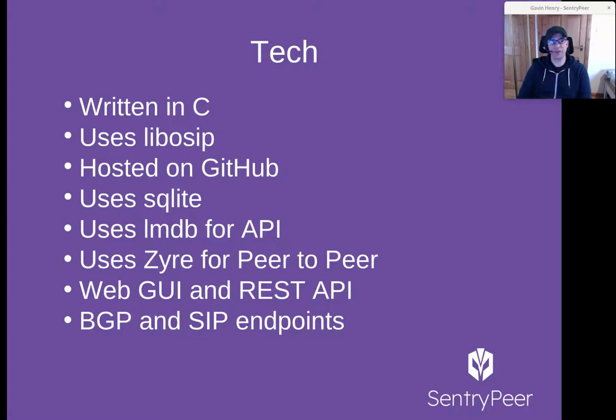So the standard bits of taking in a network request, whether it's UDP, which is what it is at the moment, but I want to have TCP and TLS in there because that is a bit of data that I want from a sort of intelligence point of view to see where the exploit attempts are coming through. Well, they're not exploits, but you know what I mean. They're trying to probe things, whether it comes from TLS, UDP, or TCP. That's the next step, those types of servers. The API and the web GUI are all kind of standard things. A lot of open source projects don't go for a web GUI, but I want to present that data nicely, so I'm going to go for that.